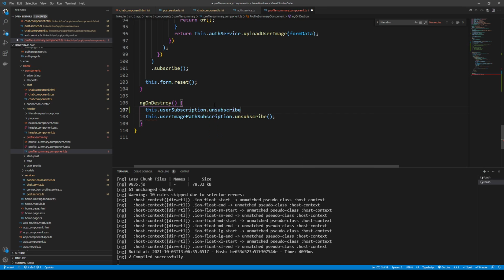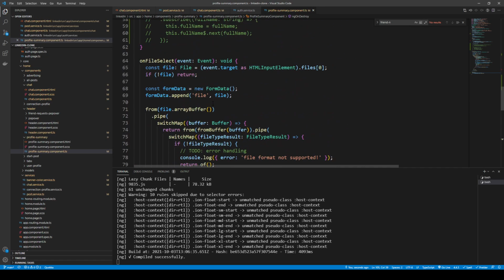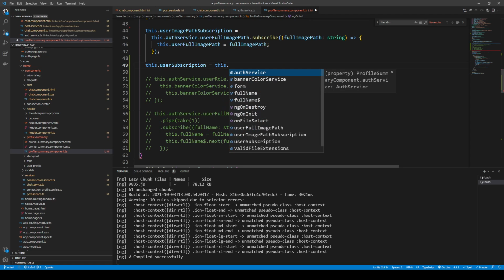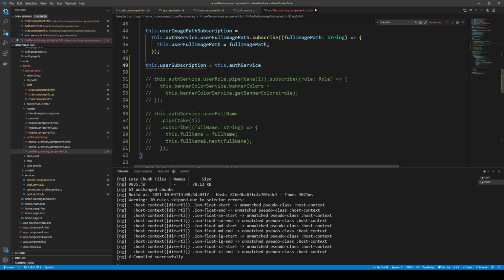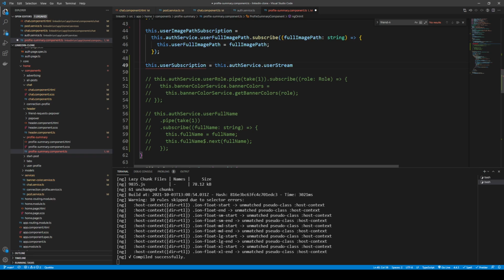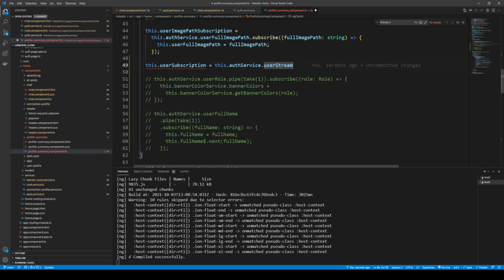So we'll do that in a similar way, the Angular way. So basically what I want to do here is set this to this auth service, and I've actually got the user stream, which is going to have multiple properties on it. So rather than do this multiple times, I can just say subscribe to the user stream.